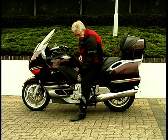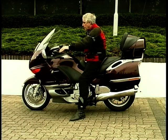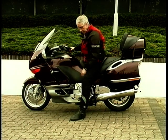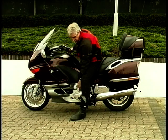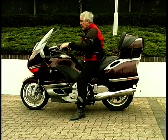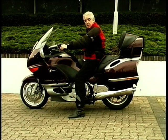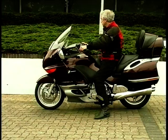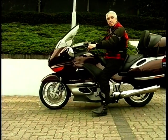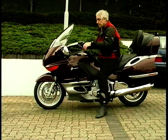This is the little lever down here. Start up the old motor. Then just flick this backwards into reverse there. You might have to rock it a little bit. There we go. And then you actually press the starter button again, just like a gold wing. And away we go. Easy. When you've done, flick it back, and that's it.